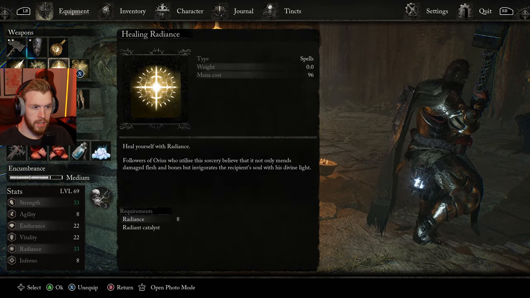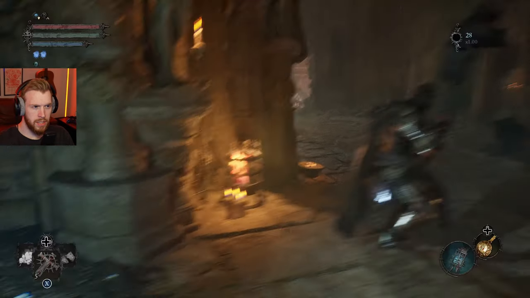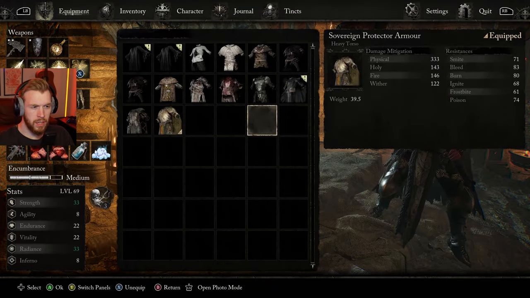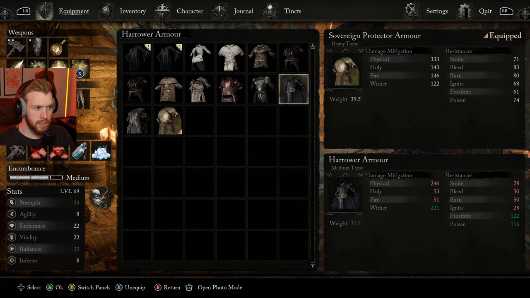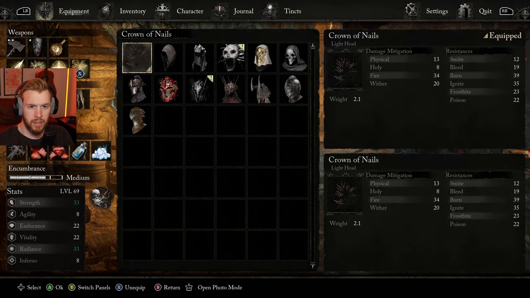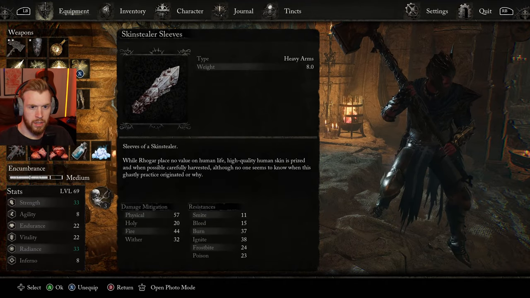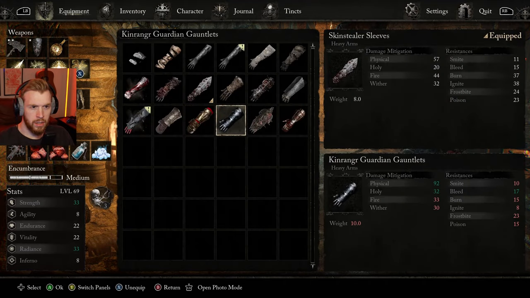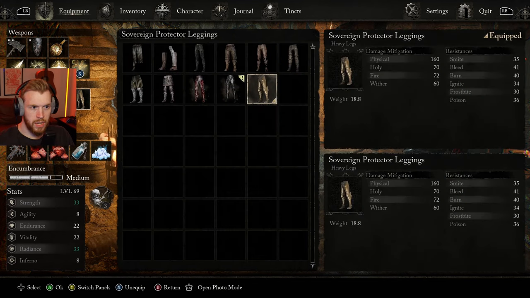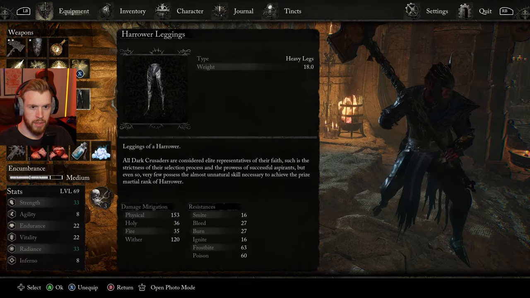Costs a lot. Where does it say that? 96. Not too bad. And then new armor. Just see what we think. Weighs less. 96. Ooh, can we do the whole set? Yep. Look at that.